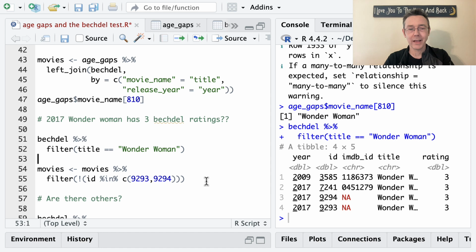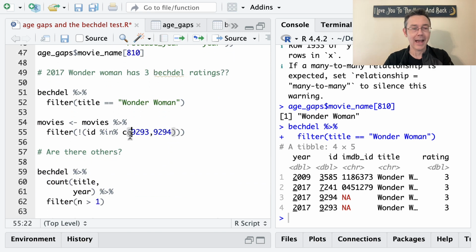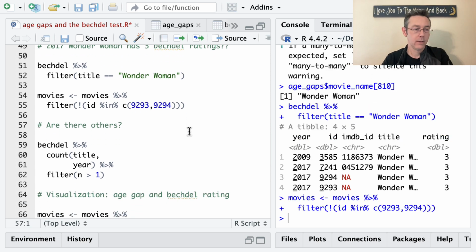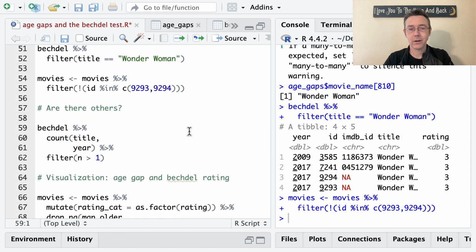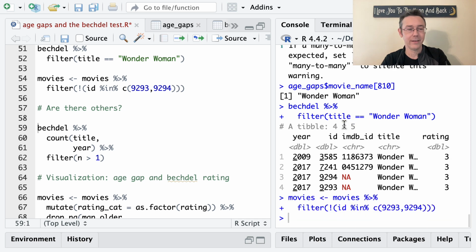So I'm just going to go ahead and take those out. I'm going to take the movies data set that I have here and just take out the observations that have this ID. And by the way, I've checked to see that each ID in this data set really is unique to each row, so I'm not losing additional information here. This, of course, raises the question, though, are there other duplicates, movies that are duplicated here? Now, based on the output of this join, I don't expect any of these to be problematic, but in a really thorough analysis, I'd want to take these into account a little bit more carefully.